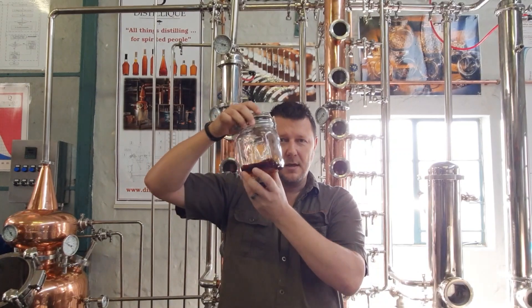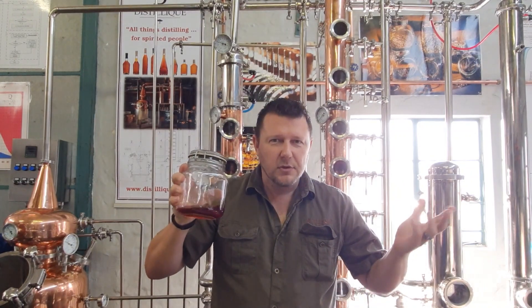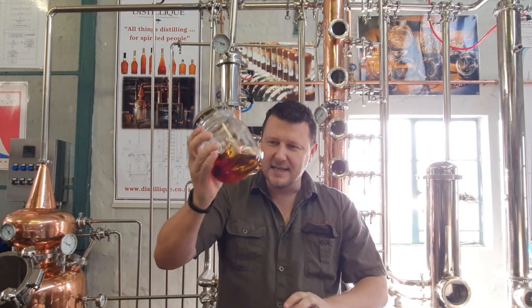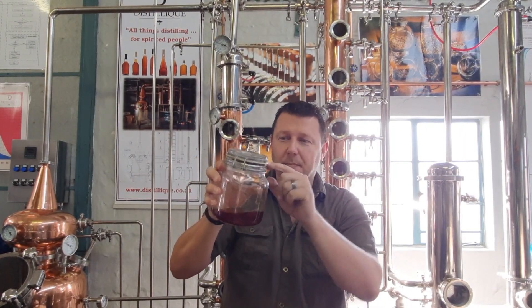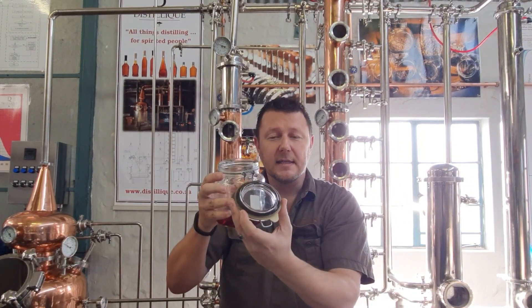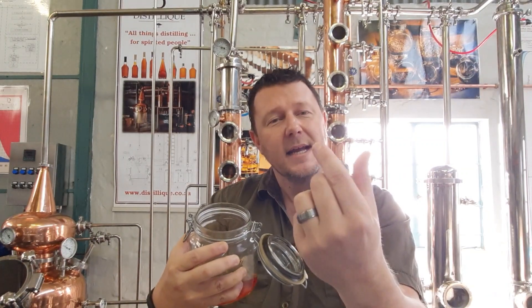When it reacts with that seal, here's what happens: I took one of those jars with 90% alcohol in it, left it for 24 hours, and this was the end result. That is pure, normal 90% vodka — neutral spirits. I haven't added anything to it, I haven't touched it, there's nothing else in there. You might think 'oh that's a nice color' — but all of that is chemicals leaching from the seal up at the top. If I open it, you can see there's a discoloration that's formed on the seal and liquid coming down the inside.